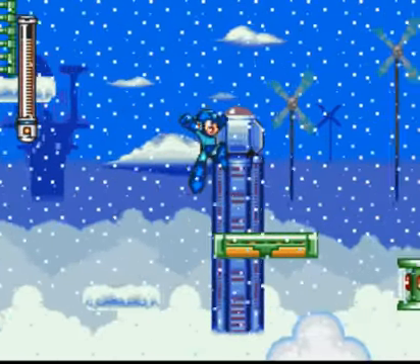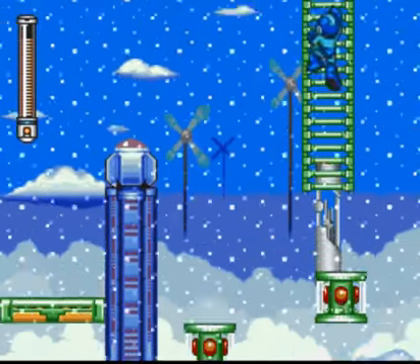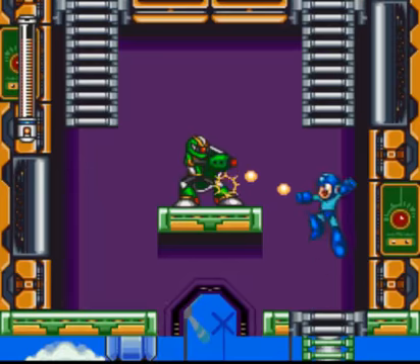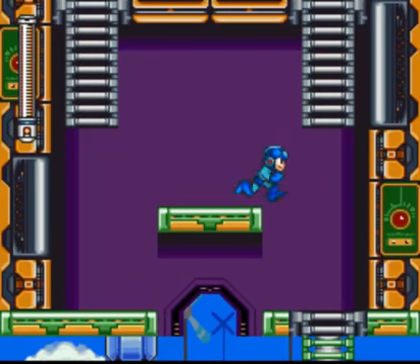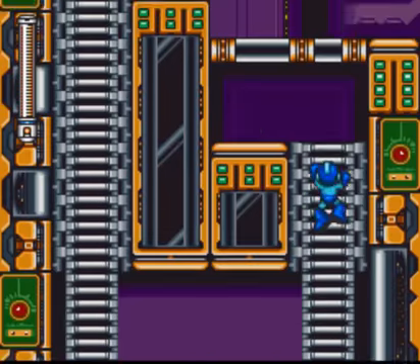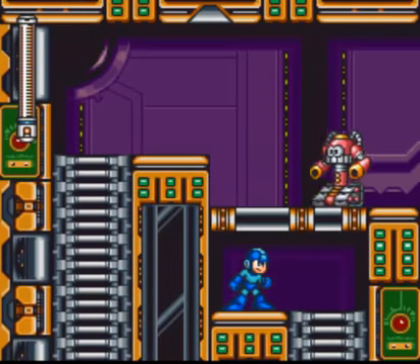Those which just flew away are something called like mega pippies or something. Yep, lots of air here to go round. Pippies are annoying. We got this ladder. We find a health pellet. Wait, that's it?